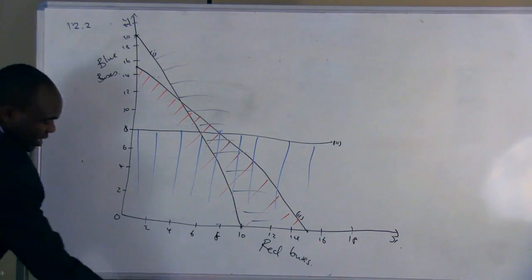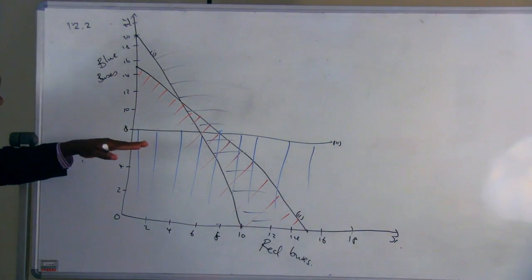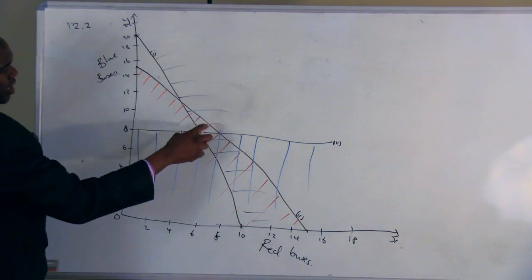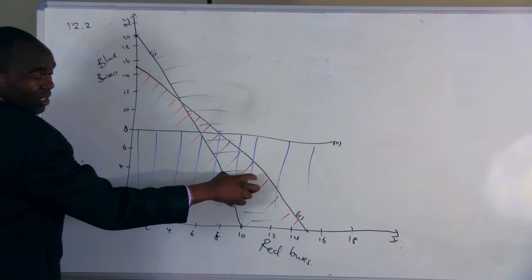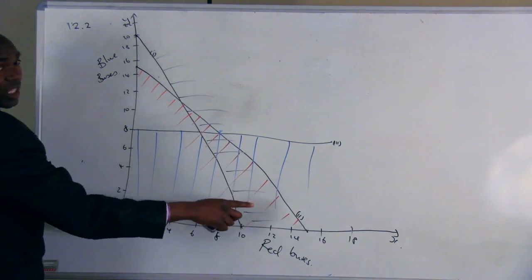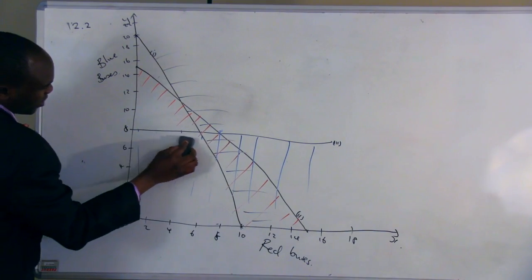Now the feasible region is the region where all these regions meet. Not here, not here, not here. But not here again, not here, but it's here. Alright? So this is the region, the feasible region that you need to operate in. That's why I say now, let me erase all this.